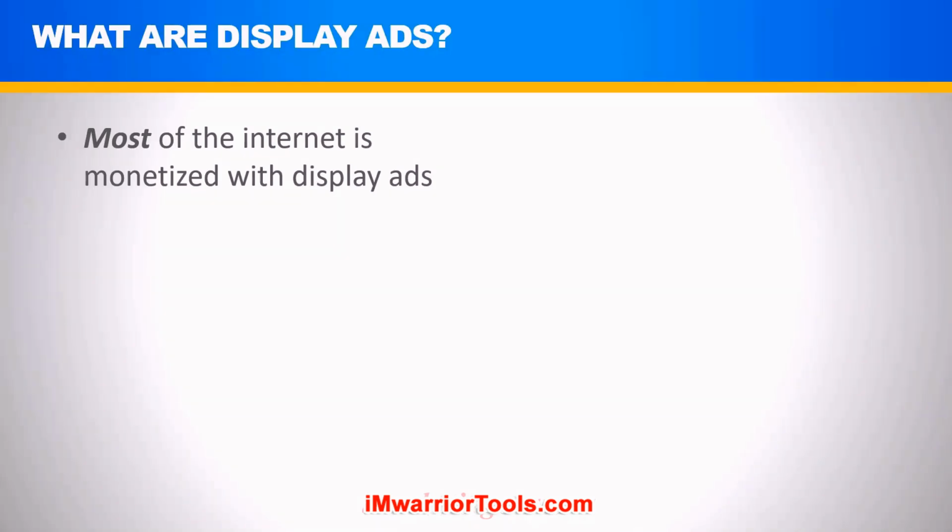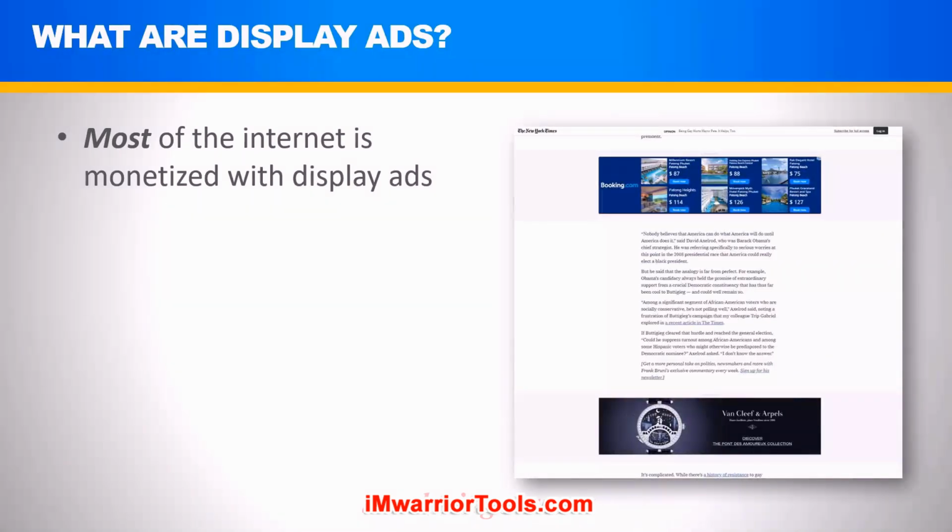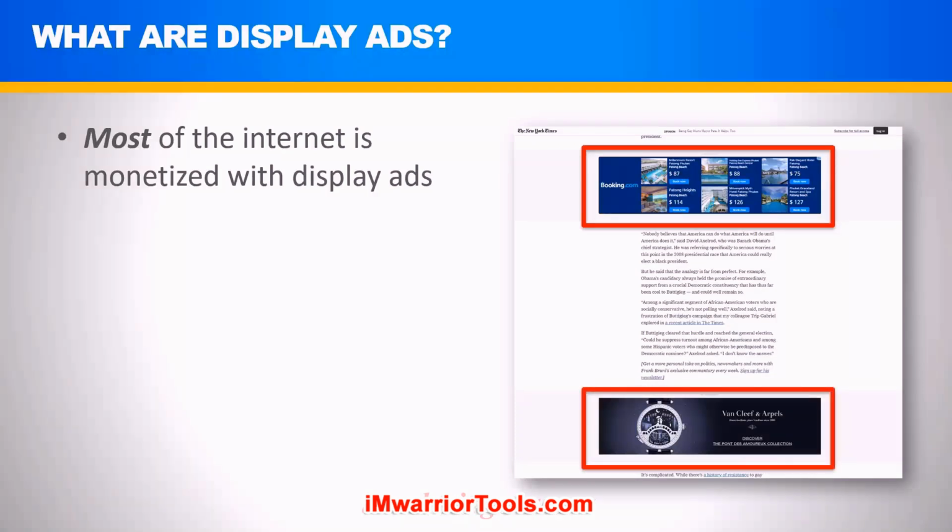What do display ads look like? Here's the New York Times, and if you look at any random article that I just picked out, here we have display ads right here and display ads down here. These are basically served up in a random but calculated way depending on who's viewing the site. Based on your IP address and your browsing history, they know I like to travel. I think they think I like nice watches. I don't, but they're trying to serve me ads that I'm likely to click on.